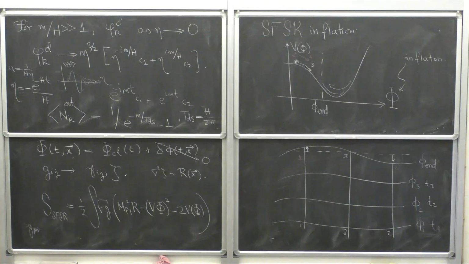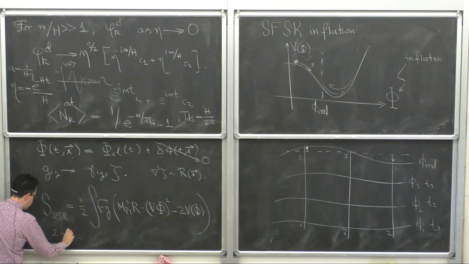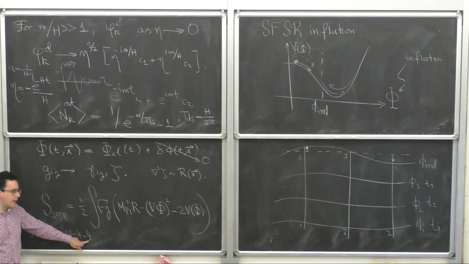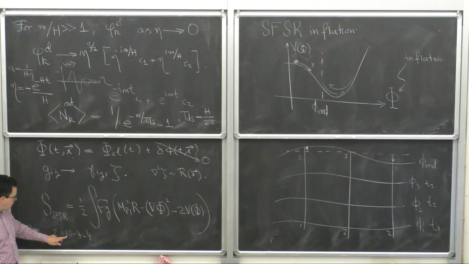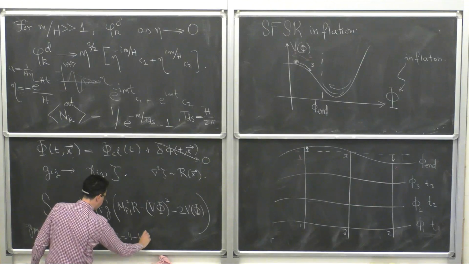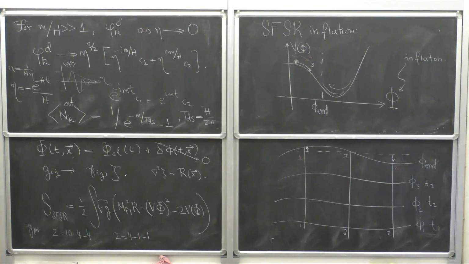It has 10 degrees of freedom, right? So let's say it's the equation 2 equals 10 minus 4 minus 4, right? So the metric has 10 entries. You have 4 gauge symmetries, but 4 components of the metric are constrained. They don't have dynamics. They are Lagrange multipliers. So you get 2 physical degrees of freedom. Okay? Just like for gauge theory is like 2 equals 4 minus 1 minus 1, right? You have 1 gauge symmetry and the Gauss law. Gauss's law is the minus 1, the extra constraint.